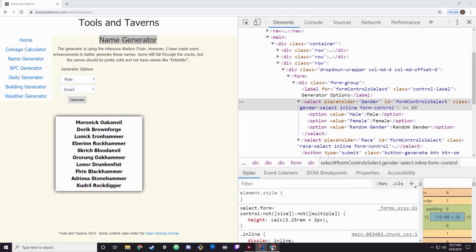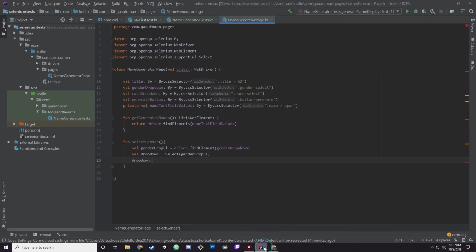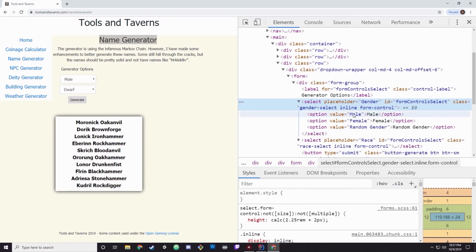If it's index, male would be 0, female would be 1, and random gender would be 2, because index is base 0. The other option is you can select straight from the value, so just give me the value that equals female. And third, if the text was different than the value here, you can take it from the text. I would recommend value.